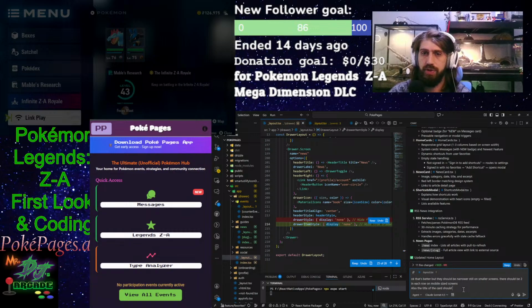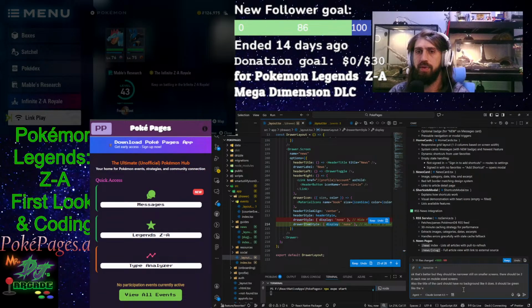Title of the card should be no background. It should be green like this view.